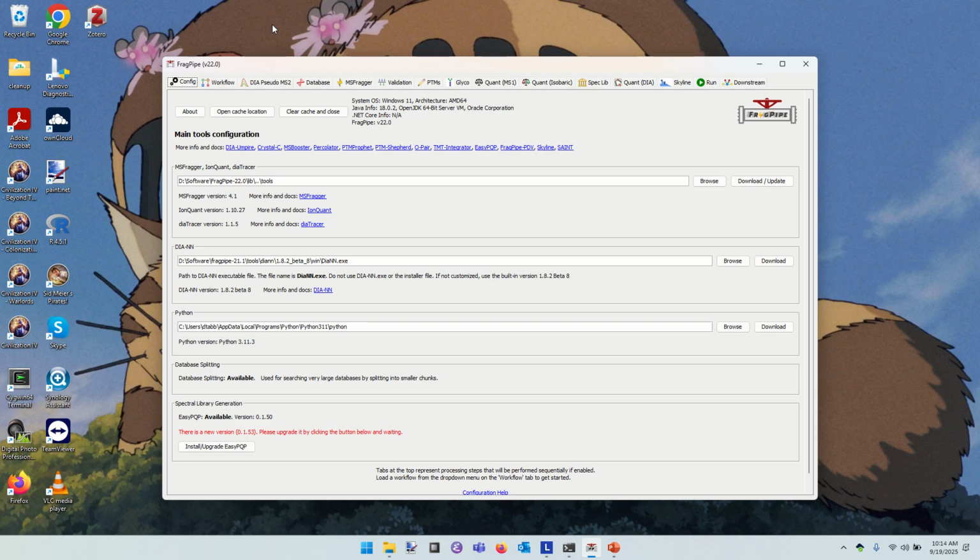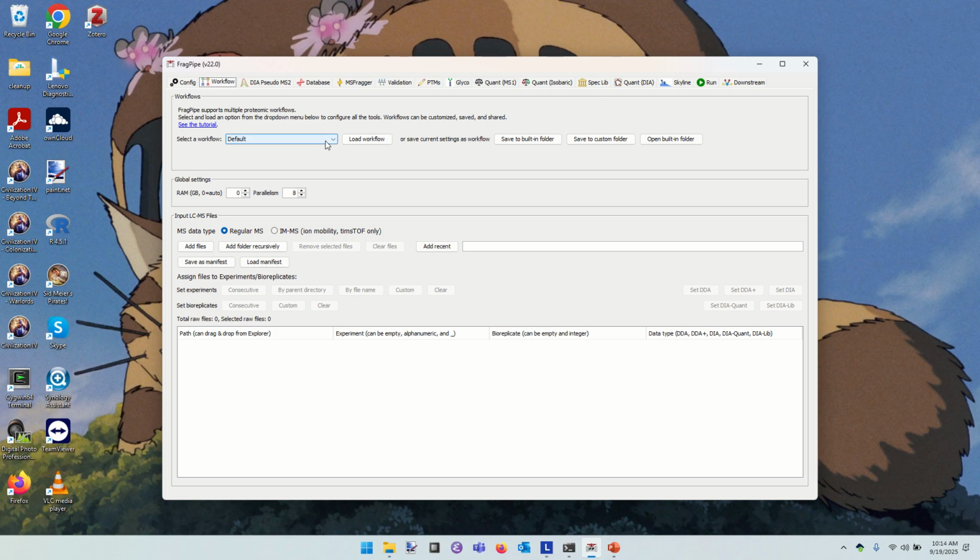All right, so I'm going to move on to the next tab. We'll kind of be working our way from left to right every time we run this software. So we start with the config to make sure everything is in place. I mentioned that there are a wide variety of workflows available to us within FragPipe. The one that we're going to use in the first case is the LFQ-MBR option. So if you've been in the proteomics world for a while, that probably makes sense, but for new people, I don't expect it to. LFQ stands for label-free quantitation.